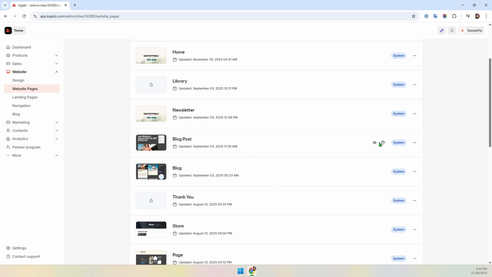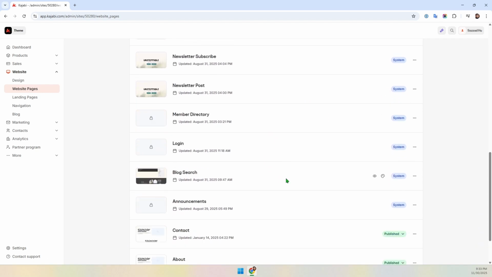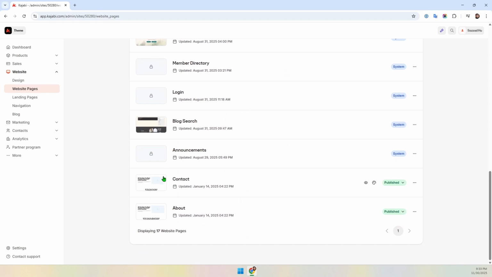But you can edit them, and if you scroll down, you can see some custom pages, and you can actually duplicate the page or delete that page. You can do whatever you want.